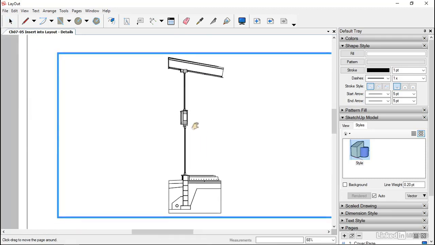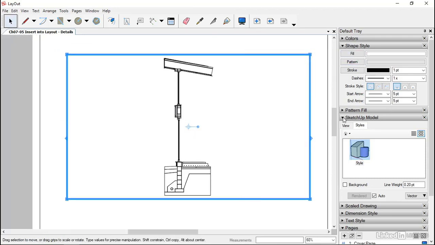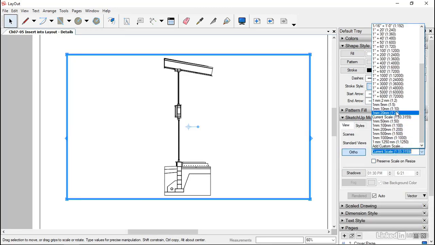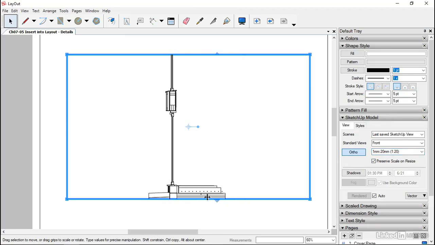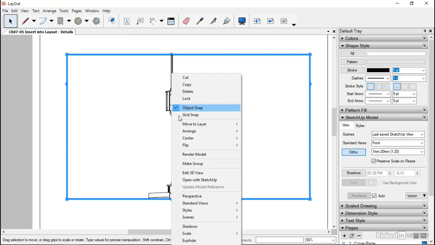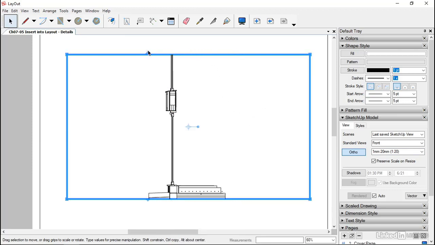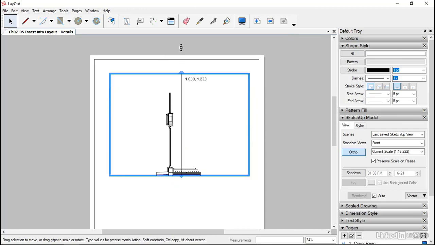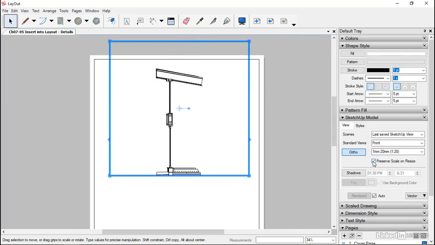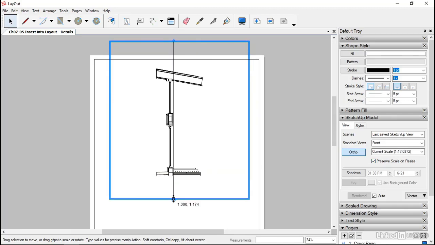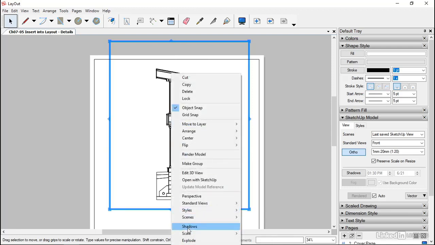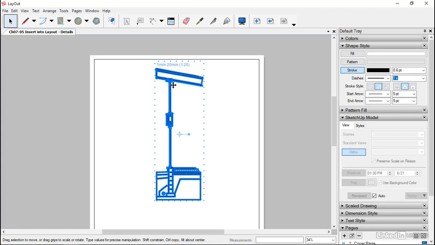The important thing is if I decided to go back to my view and change my scale to 1 to 20 in SketchUp, so now it's off this sort of grid. So just be careful you don't right-click and explode now, because if you right-click and explode, it's going to only give you what you can see. All right, so that's something that you need to bear in mind. So if you wanted this to be 1 to 20, then you make sure you drag out this window, because preserve scale on resize is checked. And then we should be able to see all of it. And when we can see all of it, we can then right-click and then we can explode, and then it'll give us our line work. Okay.